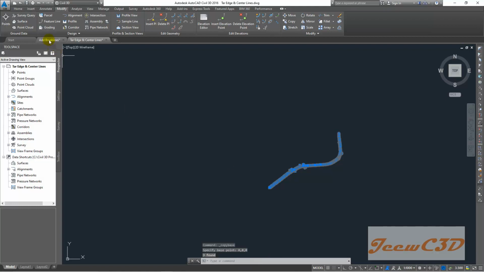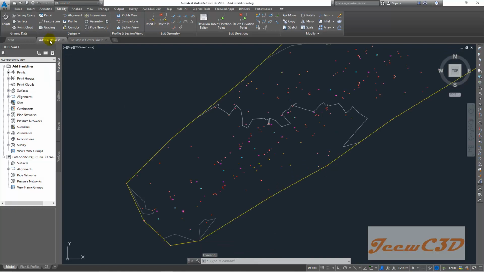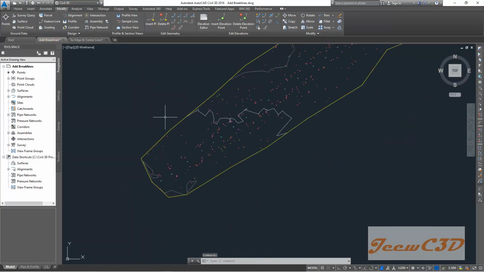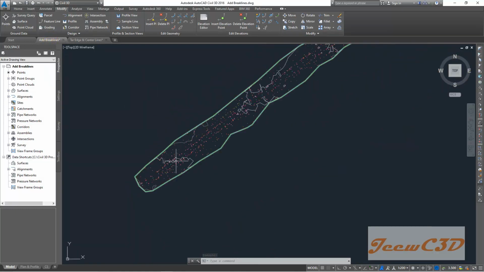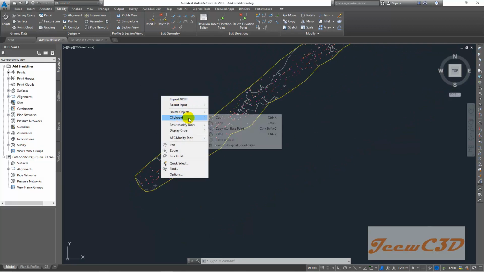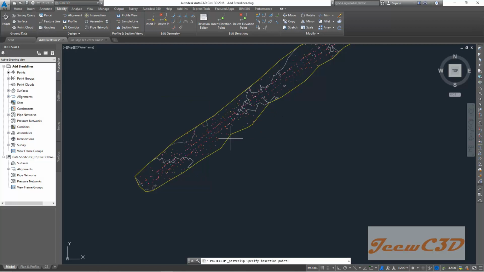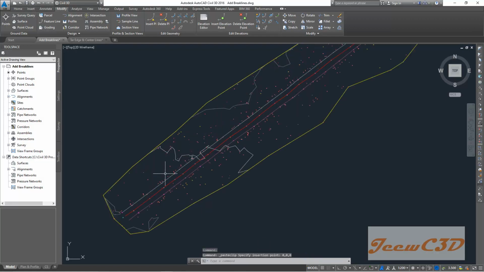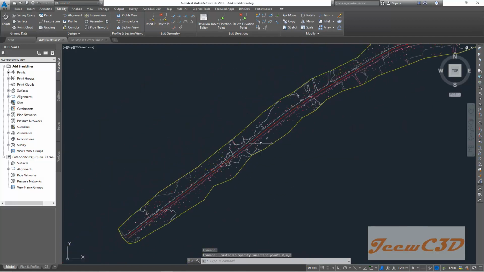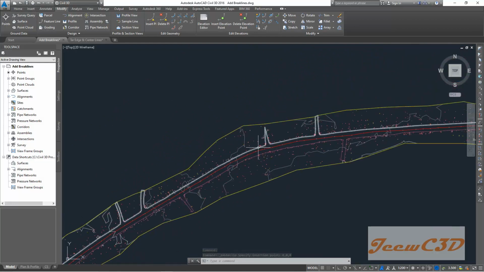Then go back to your add breaklines drawing, right click, clipboard, paste, then you type 0,0 as your insertion point. Press enter, and you will see the lines are coming into this drawing.